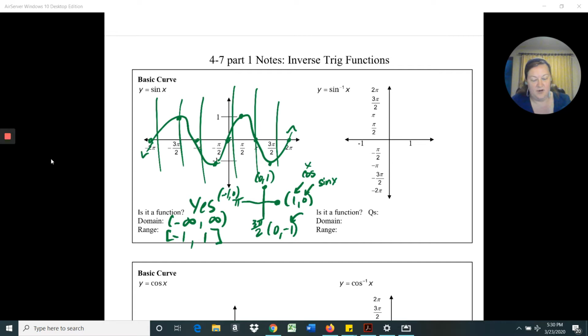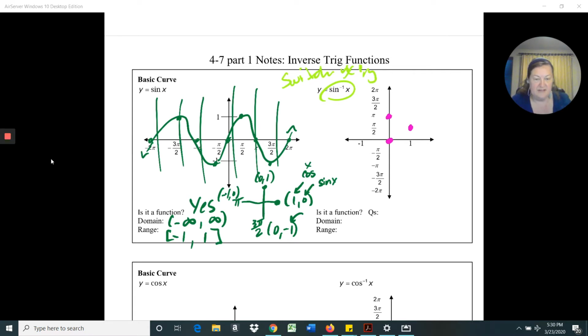Okay, on this side, I'm going to go ahead and graph the inverse. Now remember, all that that means for an inverse is that I am switching my x's and y's. Let's make that a little bit of a different color. Okay, so if I'm switching my x's and y's, it still starts at 0, 0, right? But then here it was pi over 2, 1. Now I'm going to do 1, pi over 2. The next one was pi, 0, so I'm going to do 0, pi.